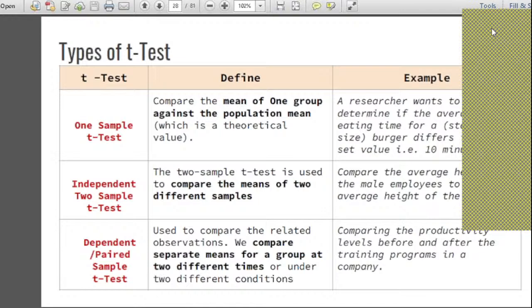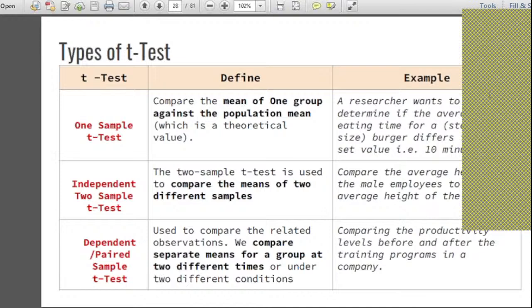Let's say there's a team from Mumbai. We want to see whether they perform better in Mumbai or Bangalore. Right, so we'll pick up some samples and see the average score in Mumbai and Bangalore, and then we will test whether they belong to the same group or is there a significant difference. Okay, clear?